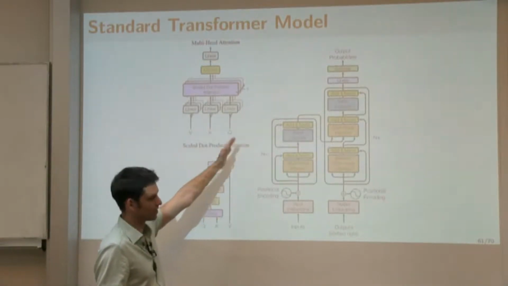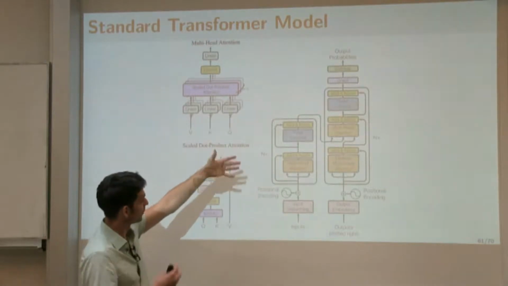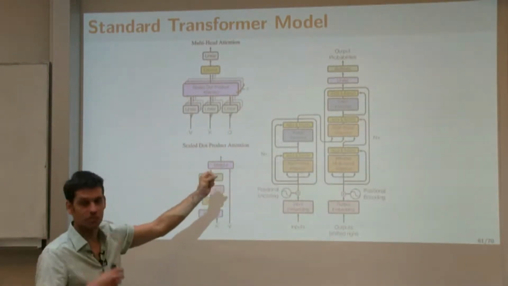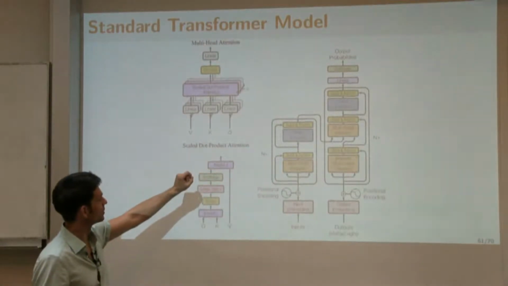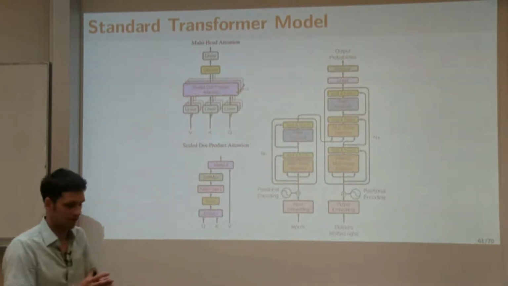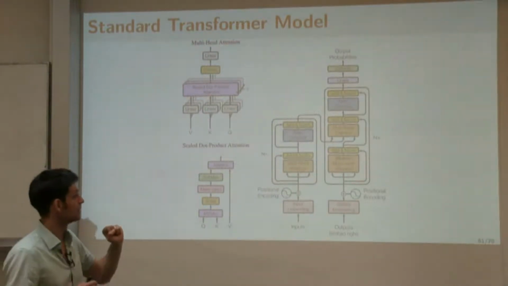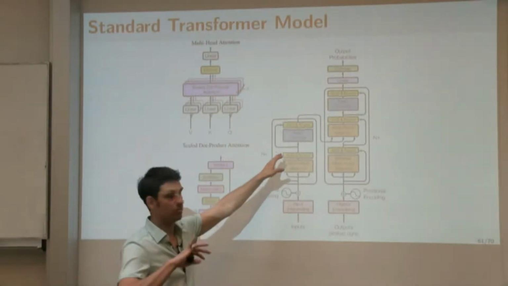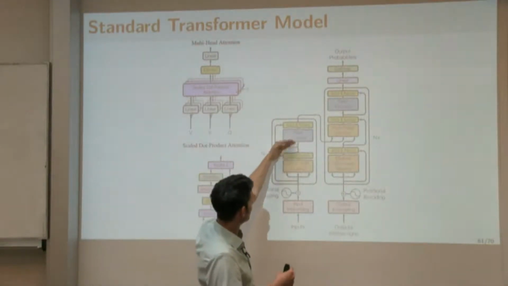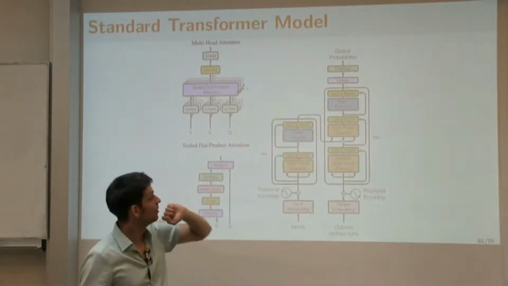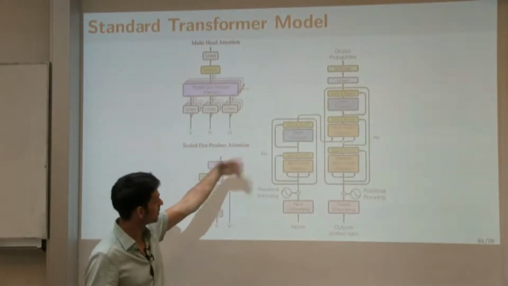So there is another constant. Here is one constant which says the number of layers, the depth of the network. Here is the number of heads in each of these layers. And there is also the feed-forward network, which expands and then reduces the representation again. So here's some processing of the intermediate representation happening. So there is another constant, the size of the feed-forward network. And that's the encoder.